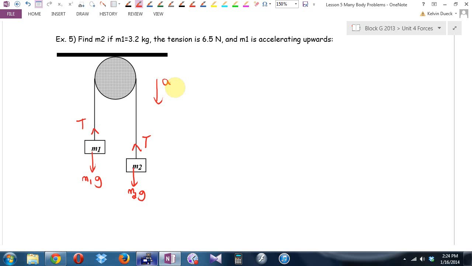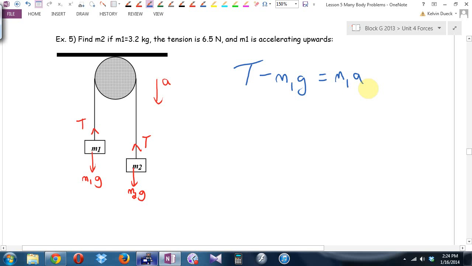Looking at mass 1, who's winning? Who's losing? So we have this. Change colors. We have this. What does that equal? What's going to go on the right-hand side? Why is that so handy? Do I know tension this time? Do I know mass 1? Do I know G? Then I can find A. Not with A winner minus loser both. A winner minus loser 1 mass. How would I get the A by itself?